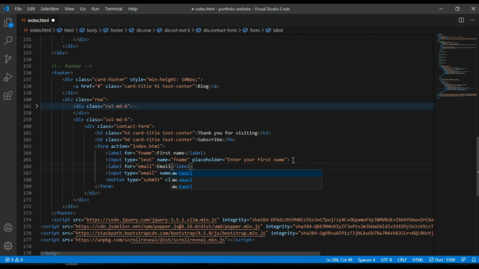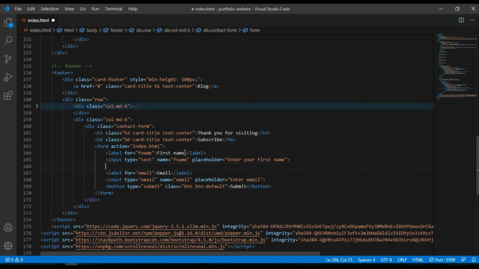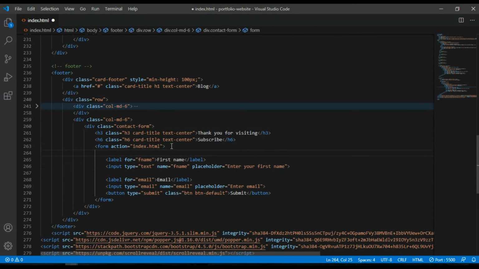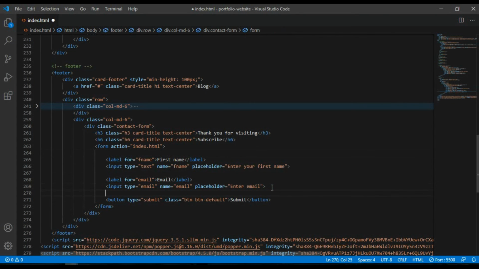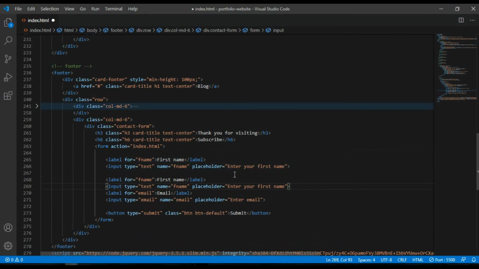But you need some space so you can see better. I'm going too fast, so you can stop the video and watch again, so you don't need to go too fast. Now this one here, let me copy this one and add one for the last name.